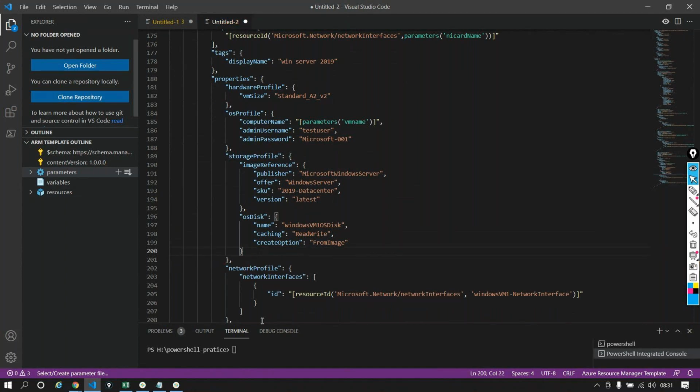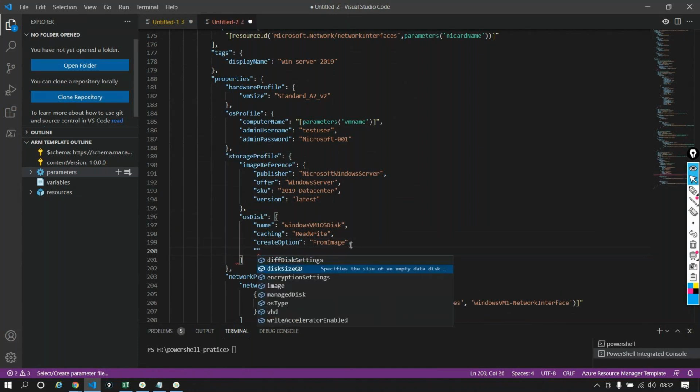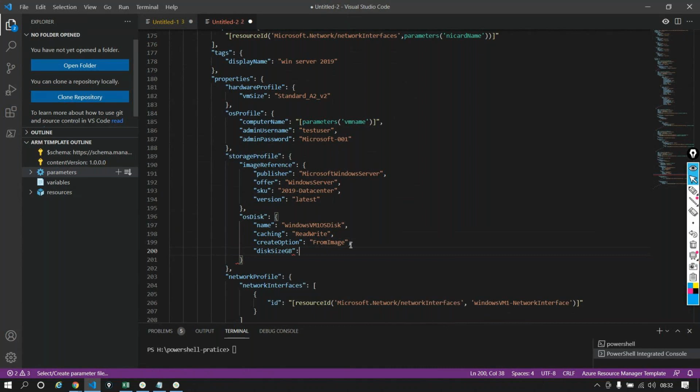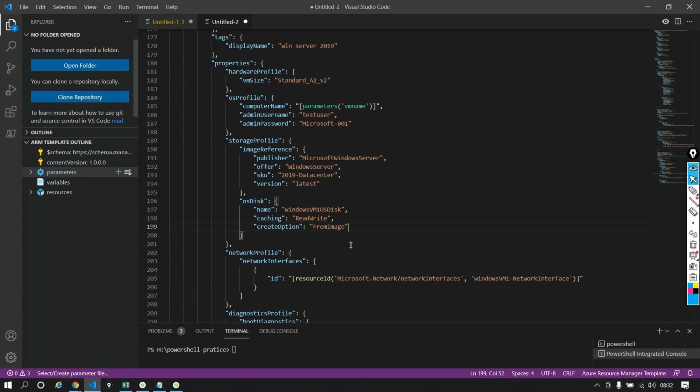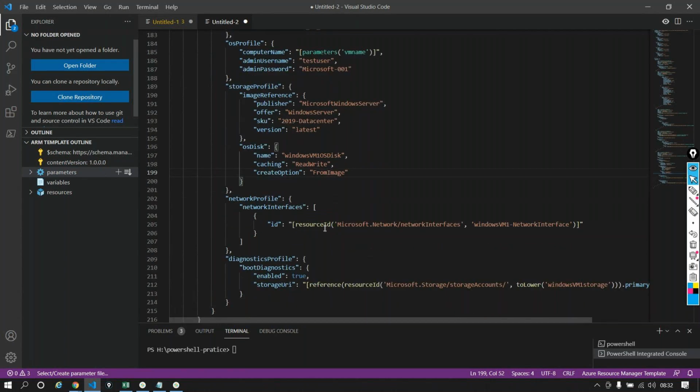Fine. So I'm just creating an OS disk, and by default, OS disk gives me somewhere around 128 GB. But if I want to change that, I can declare a parameter called disk size in GB, and I can give a parameter out here. But I'm taking the default so that it's 128 GB. And very importantly, this gets dependent upon the network interface.